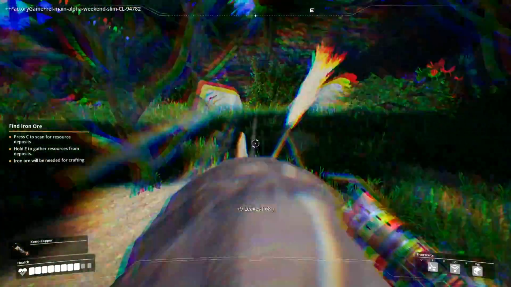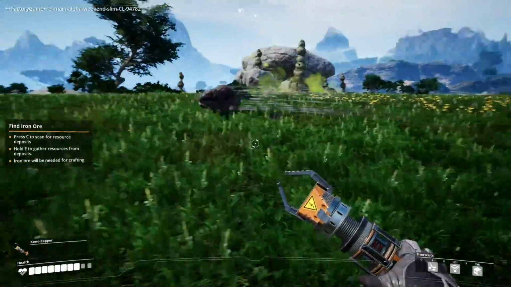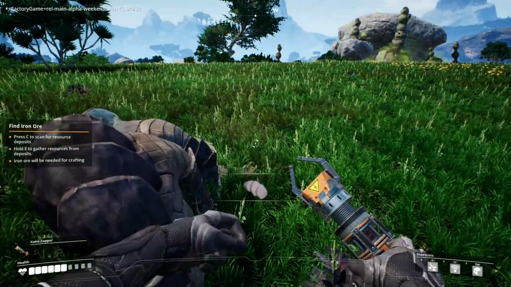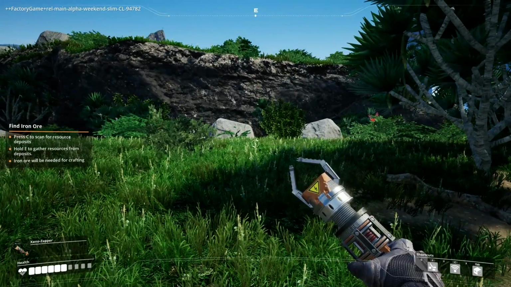And there's another one of these guys. Dang it, they move very fast too. So do I, though. You hear a little beep beep. And they drop some alien carapace as well. Alrighty. So we have taken some health damage here.